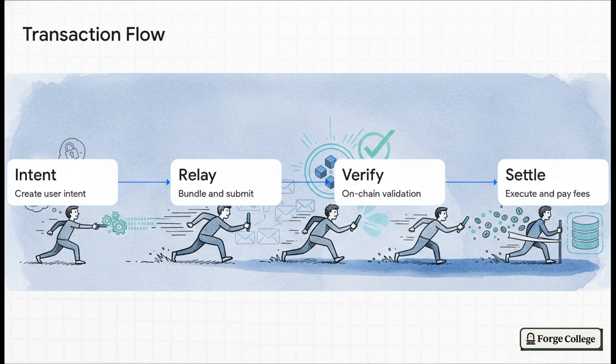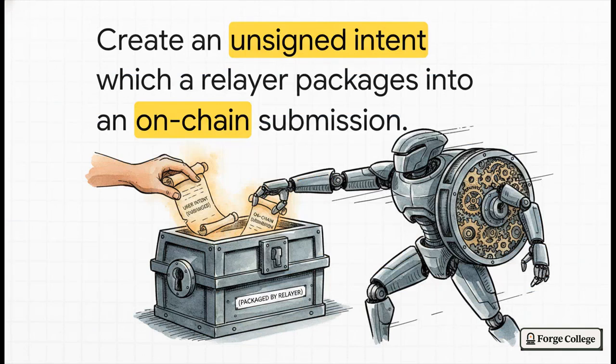Because we aren't using traditional EOAs anymore, we aren't just signing and broadcasting a raw transaction straight to the network. Instead, we have a really distinct four-step relay race. Step 1 and 2 operate mostly off-chain. Instead of signing a raw transaction and paying gas up front, you create what's called an intent, which is basically just a wish list of what you want to happen. You authorize this intent using whatever credentials live in your authority pocket.